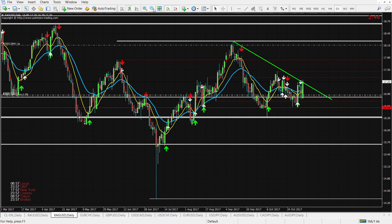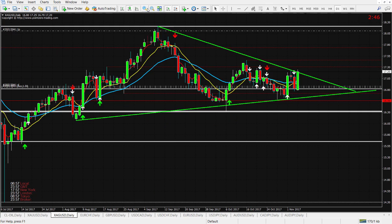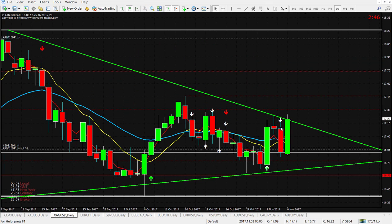So now, maybe we have a chance that this price goes up. And as you can see, it's a very long term. Let me draw this line to show you how it works. I don't know if we can make this a kind of triangle or not, but it's moving very well, and the range here is very big. As you can see, it's about $18-19. So it's from 16 up to 18, $2 per ounce. This is gonna move, and it did close above this candle, so we have a very good chance.